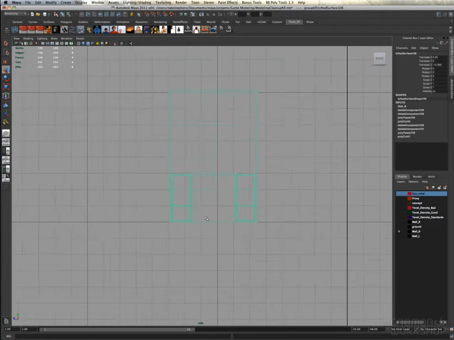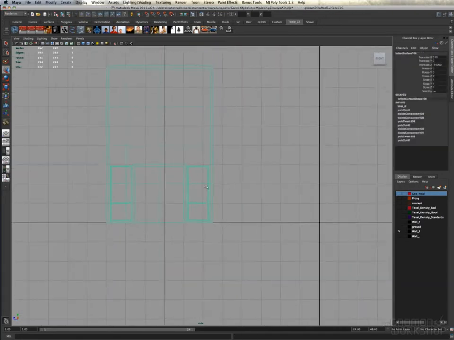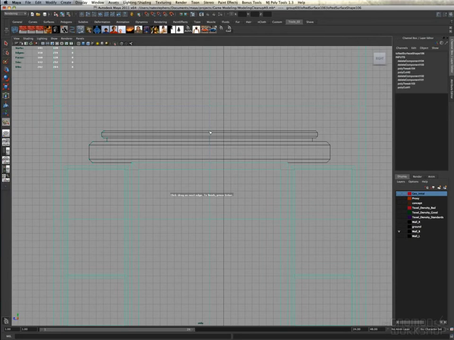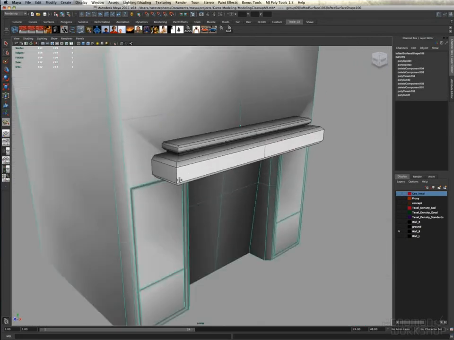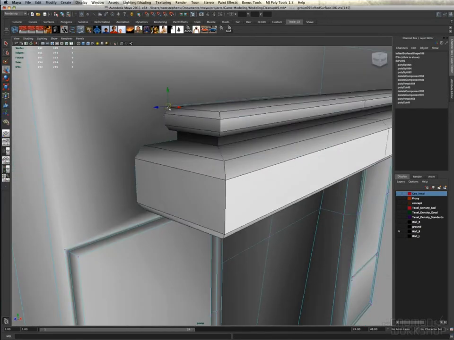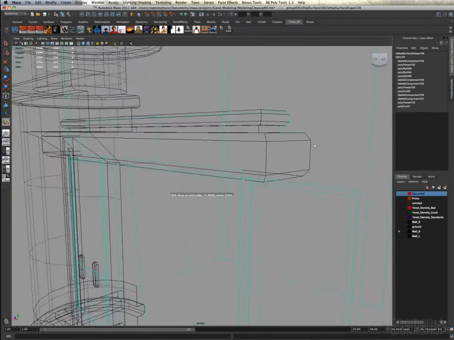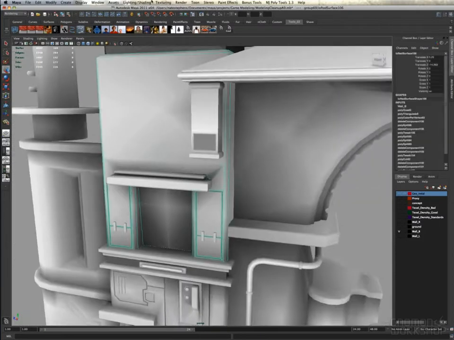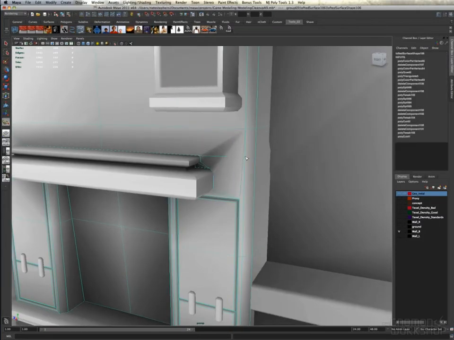Another good thing that can come out of this kind of cleanup is as we go through and light them, or in this case we're just pre-lighting them just to see how they'll work, it'll expose a lot of faces that might be flipped or corrupted, stuff like that. You might also find normals that have gone crazy and need to be unlocked.